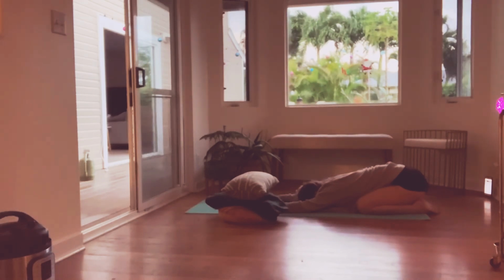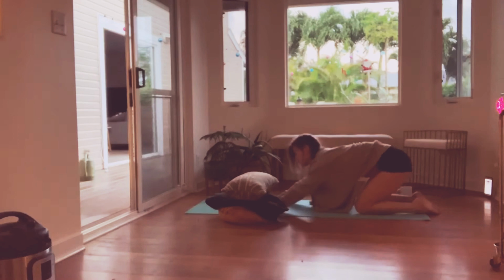Resting here, you'll want to cue your students in at this time to check in with stillness and how they're responding to being still. This would be a good time to just remind them that this is a very slow, still practice, and check in with their comfort level in just being still.